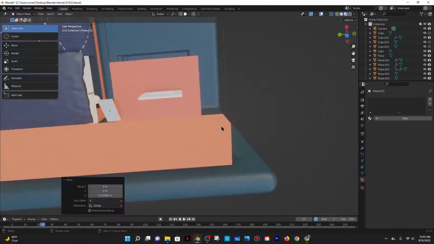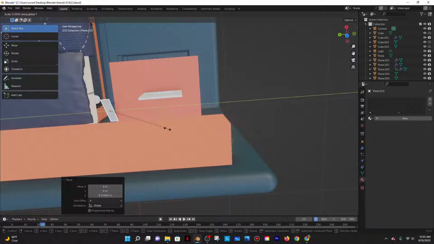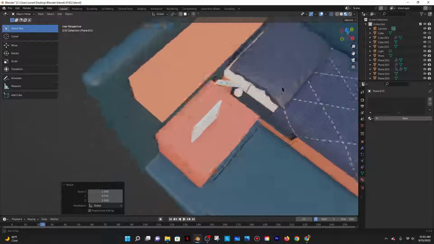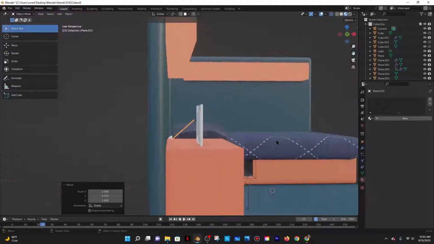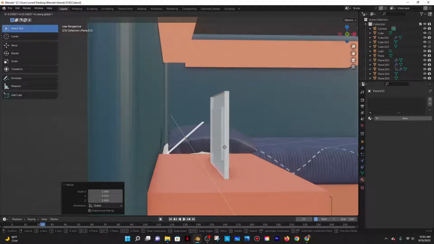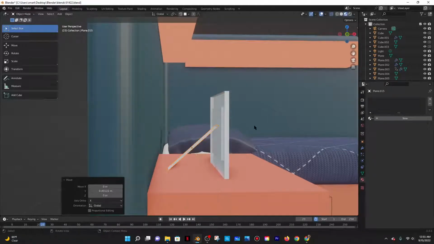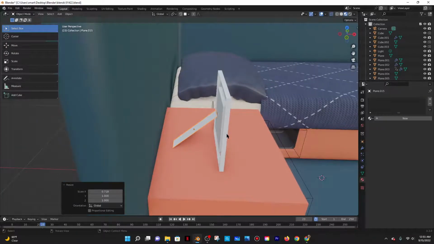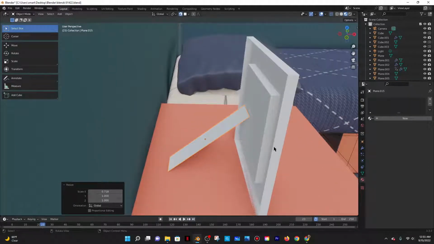Maybe scale it a little bit more on the Y, smaller this time. And then I can't even see where I'm doing. What is going on? Okay. And then I would just bring it Y and I would bring it forward here.